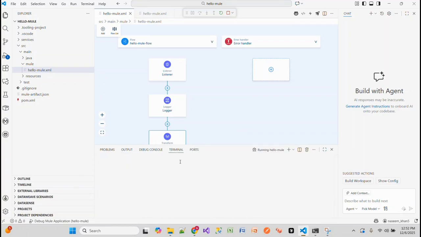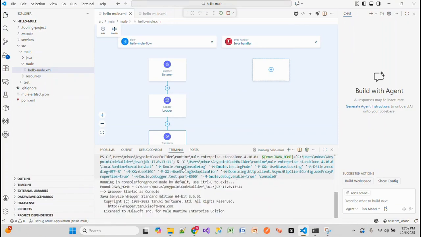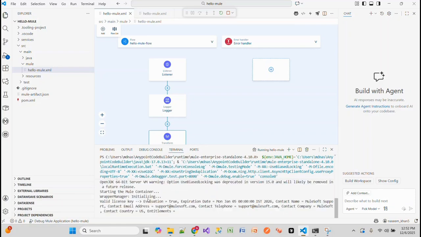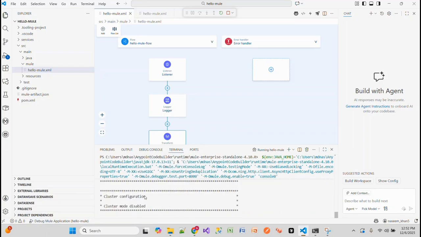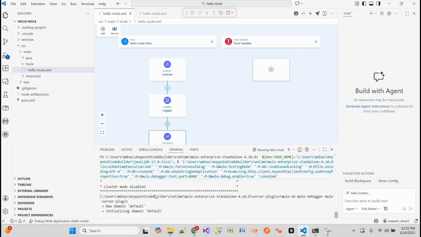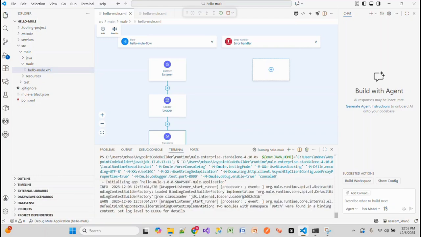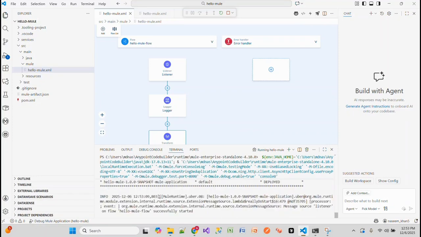Now the terminal is running hello mule. Cluster mode initializing, started. We can see it is deployed.